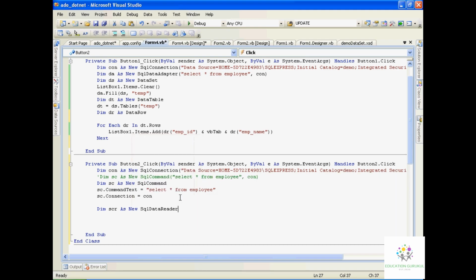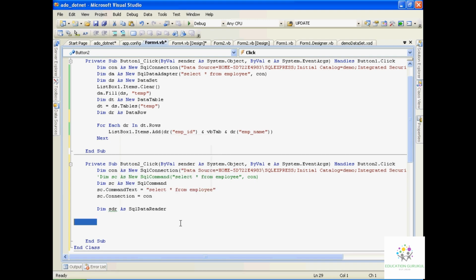Okay, it's a SQL data reader. So it's not a command reader, it's actually the data reader. The data will be read by your SQL data reader. It is just like a data type. So it is an SQL data reader.